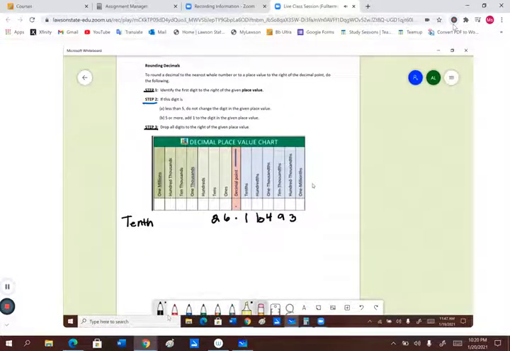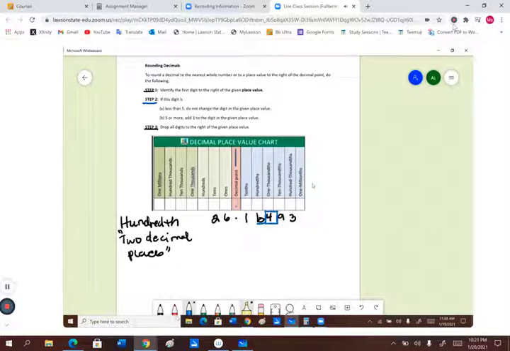This time, let's say you're asked to round to the nearest hundredth. In my lab, sometimes it will not say to the nearest hundredth. It'll say round to 2 decimal places. So if you see round to 2 decimal places, that's the same way of saying the nearest hundredth. Starting with step 1, identify the place value, which is the 6, in the hundredths place. The digit to the right is a 4.